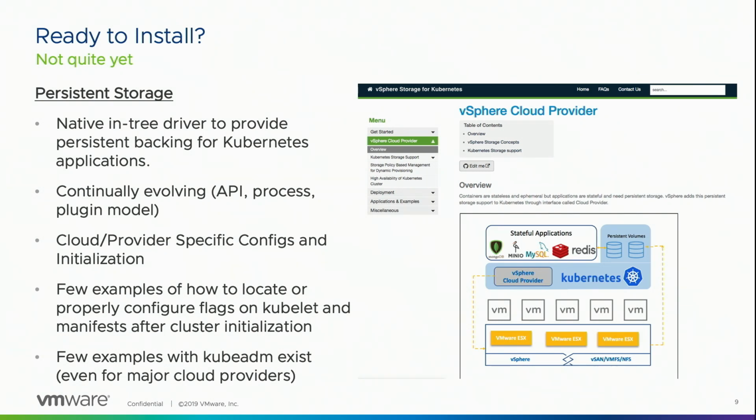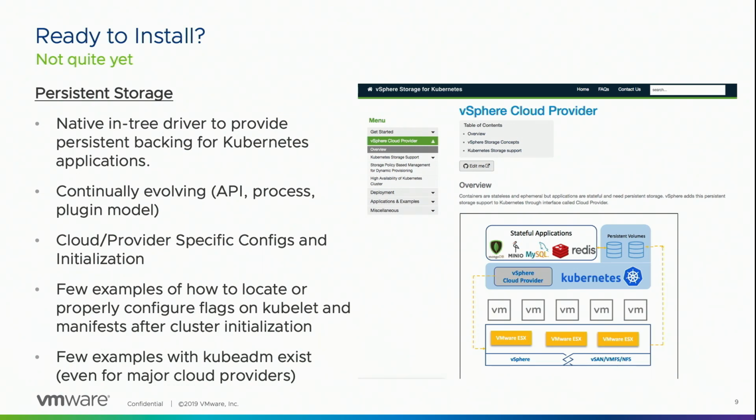And it's a continually evolving process and project inside of Kubernetes, because everything today is still in-tree, or ships as part of the core Kubernetes code. And in the next few releases, everything will be moving out of tree into what's called CSI, or the Container Storage Interface. And when you get to there, you're going to have new things that have to be configured, like how you get your vSphere provider to talk to Kubernetes as more of a plugin rather than utilizing the embedded code.